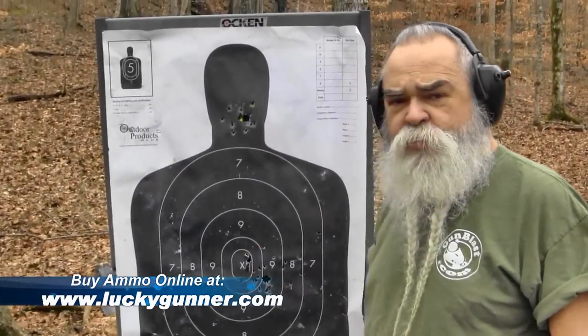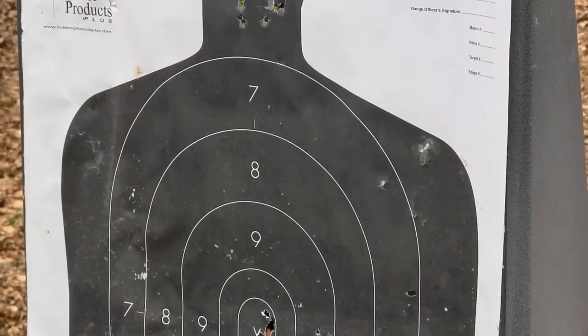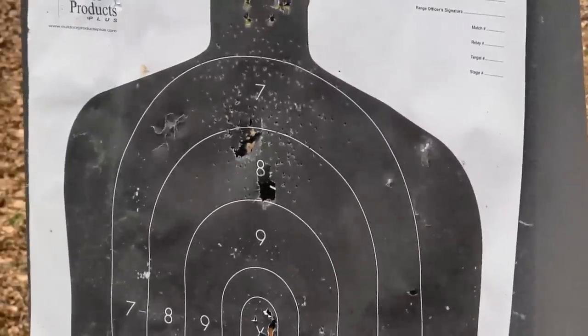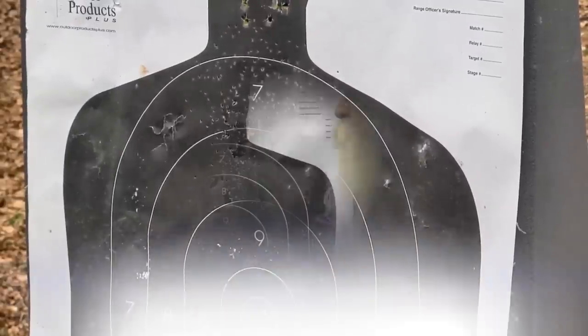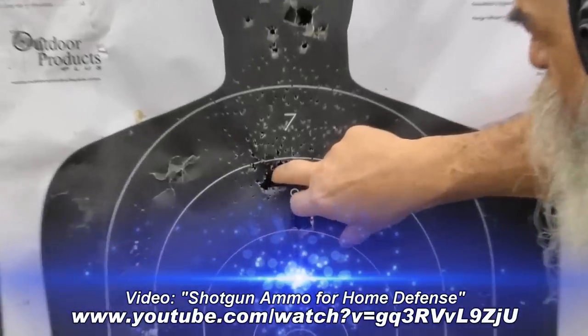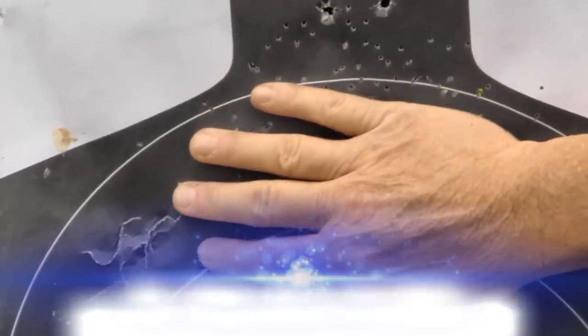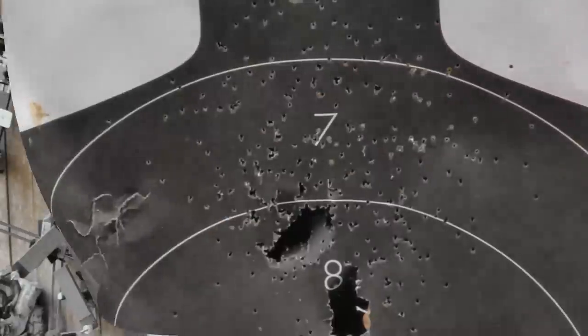I'll also show you how birdshot patterns at this same distance. It shows how a load of birdshot patterns at the same distance. That was a piece of the wad that went through right there. I can still cover it with my hand. It's a load of birdshot at 21 feet, 7 yards.